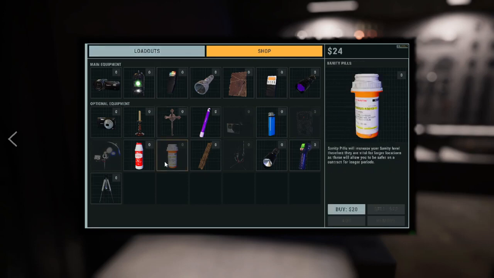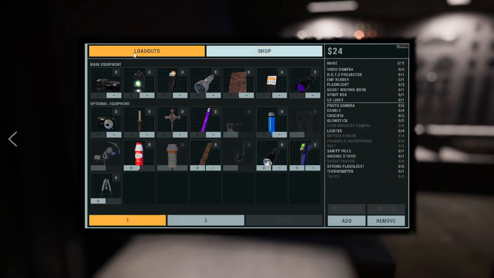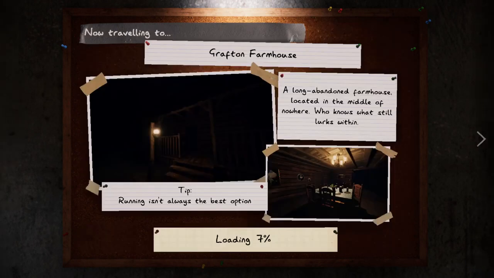Okay, just a word to the wise about the smudge sticks. They burn real fast. I noticed this because I wanted to test it, and it burned very quickly. Okay, I guess we'll ready up and head in. Okay, I'm ready.